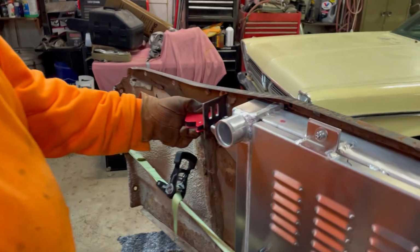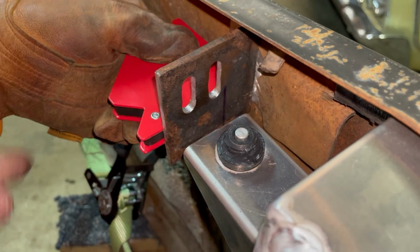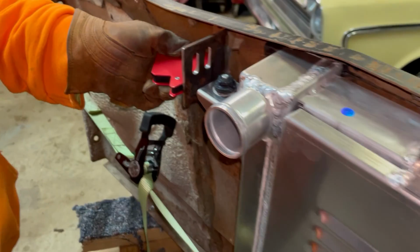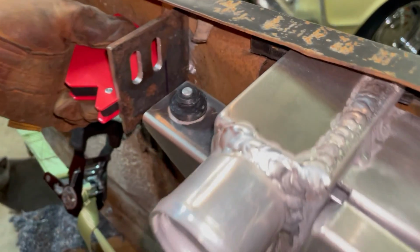This is how the radiator is going to mount to here. How's this going to work exactly? This will get welded to that. We'll make a plate for this, drill a hole in that to go over that. This is to be adjustable to clamp it down. And these right here are from a Honda Civic, I believe, or some type of foreign car.